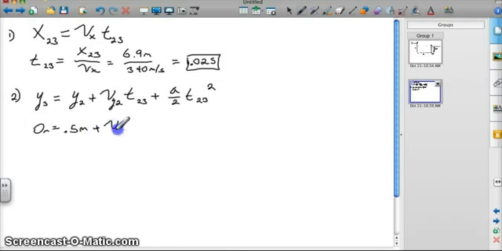The next step is again to figure out what can I do now with the information that's given to me. Well, I know the time from 2 to 3, and I know the velocity at point 2. So why don't I figure out the velocity at point 3? So again, what we're doing here, we know the velocity that the bullet entered the window at.